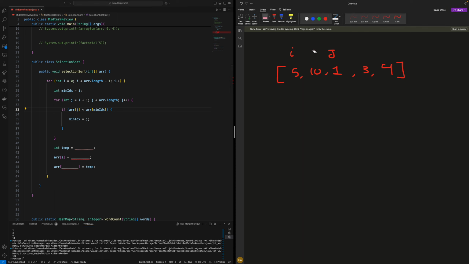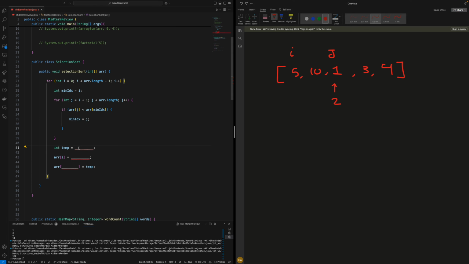And now j will be 1. Is 1 less than 5? Yes. So what happens is now the minimum index becomes j. So now instead of it being i, which was the minimum index first, because remember line 29, we switched it. My minimum index has become this one, which is my second. And after the first loop is done, I loop through the whole thing, and I find the minimum index, which here is 1.